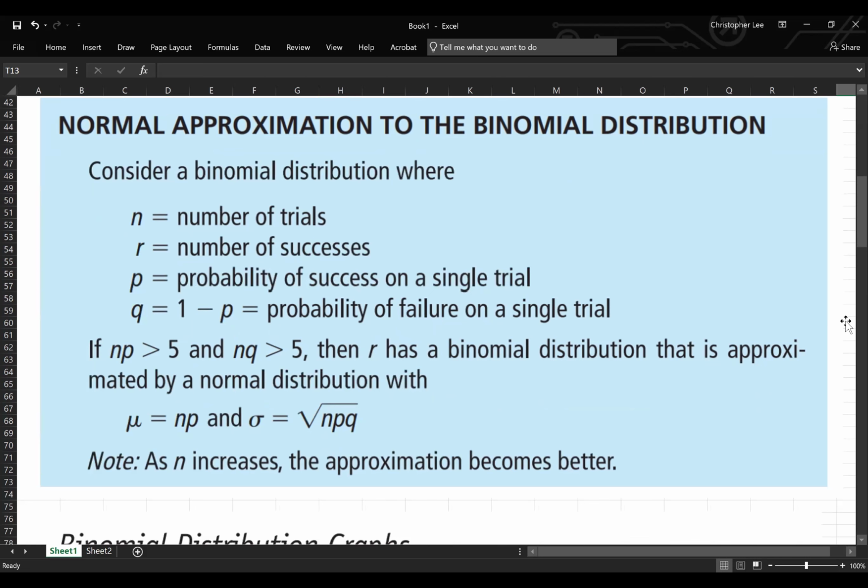So the key thing that we want to list here, right? You have to take your sample size, multiply it times your probability of success. I need that to be greater than 5. I don't care what the number is, as long as it's bigger than 5, right? I also need you to take your sample size, multiply it times your probability of failure. That's the 1 minus p, right? I need that to be also greater than 5. Both of these have to be bigger than 5 at the same time, right? And then, and only then, can I use this normal distribution to approximate the answer, all right?